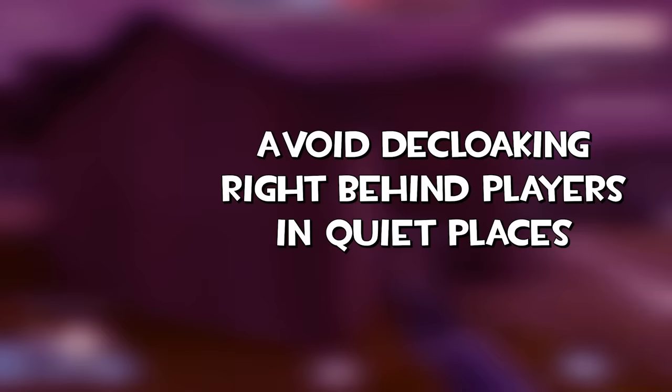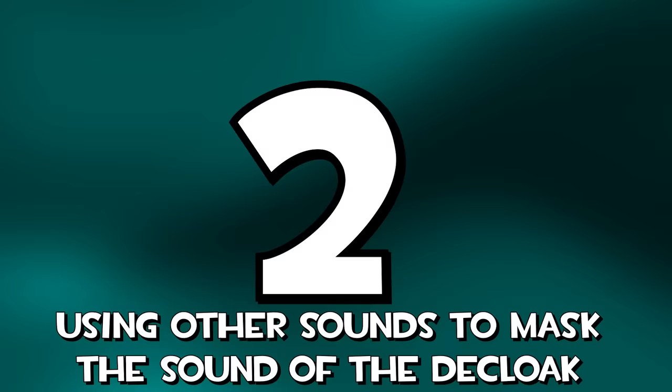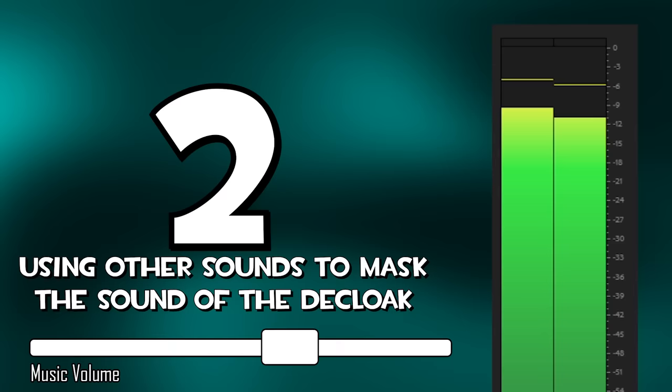Though, there are a few tricks to mask the sound. 1. Using walls or being in another room typically makes the sound harder to hear. Without going too much into the specifics, a good thing to do is break line of sight before decloaking. 2. Using other sounds to mask the sound of the decloak. When there's not much other sound, it's pretty easy to hear one isolated sound. But when there's lots of other noise going on, it becomes really difficult to make out individual noises. So yeah, anyway, plan things out, don't get bumped or hit by crossfire, and don't be silly with your decloaks.